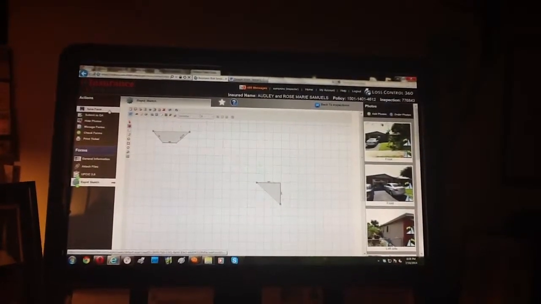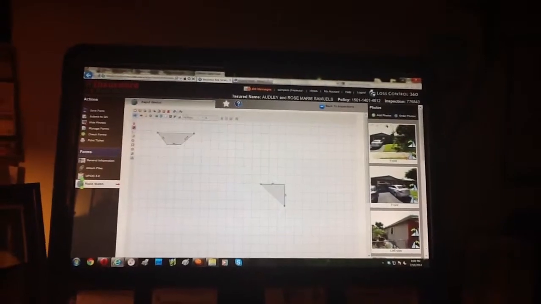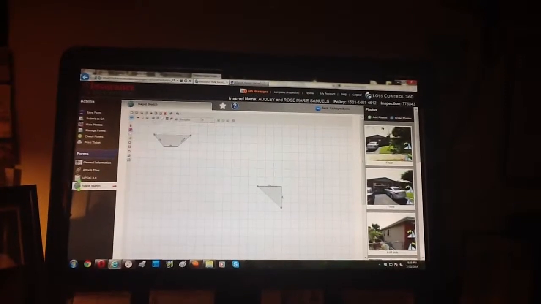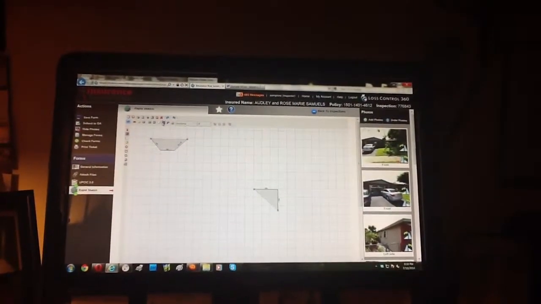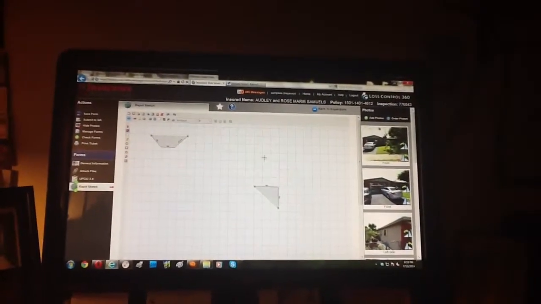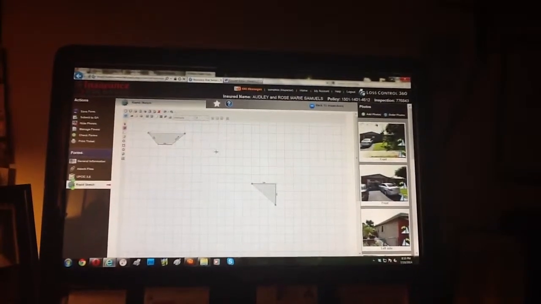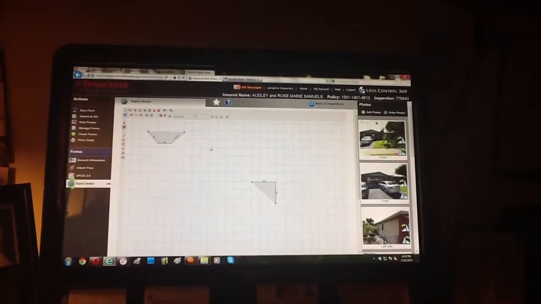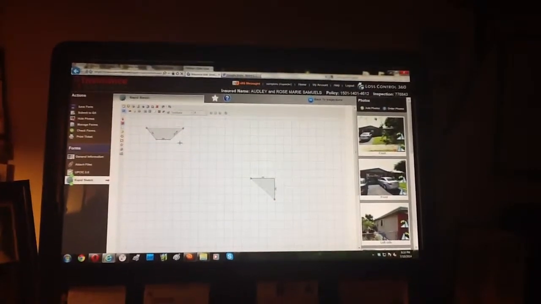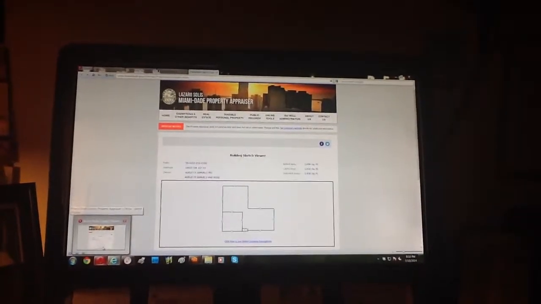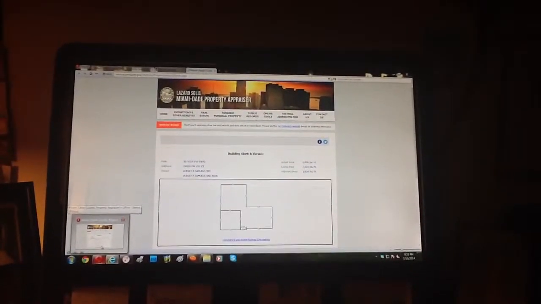And once again, you save the form by going over here and clicking save. There are some other tools in here, but those are your main ones: your wall tool, your undo and redo buttons, your center and fit, your note tool down here. If you have any questions, feel free to call me and I'll explain the rest, but that should be enough in basic to get you through what you need to do for the vast majority of the building sketches, because most of them are fairly simple like this. They're usually very square and fairly simple.